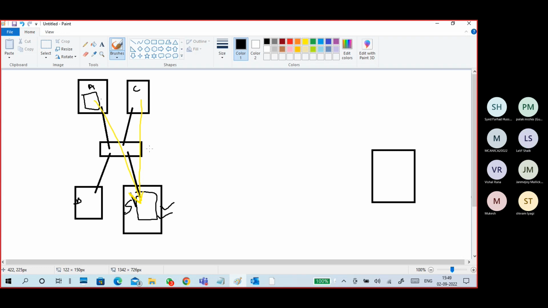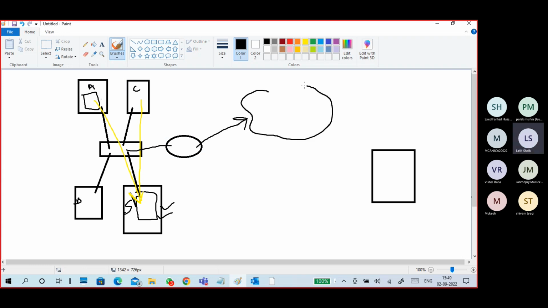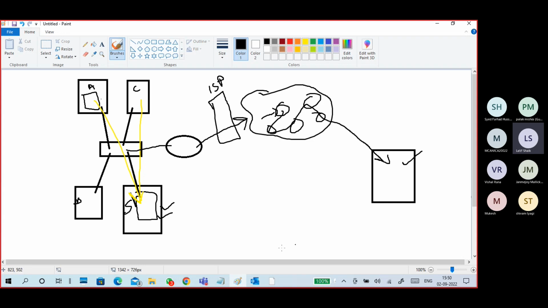But you are asking how we are able to access it. You are connected to the router and a modem, and you are actually connecting to the internet. Of course, we are all connecting through an ISP, internet service provider. So we make a connection to the internet. Through the internet, there are a lot of routers and switches, and finally we reach the destination. So that's how we are able to access.